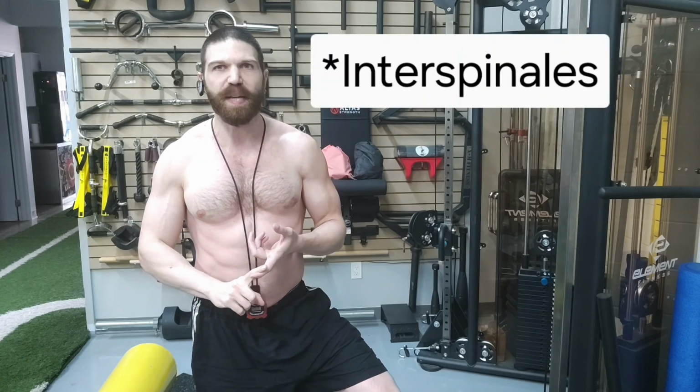Also, we are going to be training the rotatores, the interspinales, and the intertransversarii. One other thing that we're going to be training also is going to be the diaphragm. The diaphragm is going to be very, very important, especially for creating that intra-abdominal pressure. But those are just a few of the muscles involved at the core. And during the next rest period, we're going to talk about what's going on at the hip, knee, and ankle, because this is also a terrific exercise for the hip, knee, and ankle, especially for creating stability there. So if you have any issues with low back pain, hip, knee, or ankle pain, definitely give this a try. But rest is up. Let's move back to the other exercise.